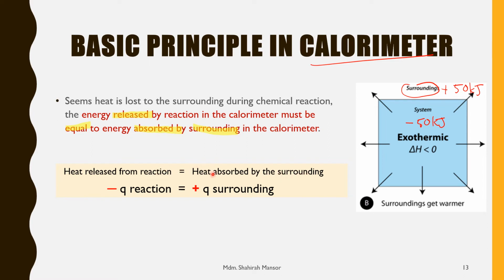Cuma bezanya di antara dua ini adalah beza in terms of sign. Okay, so magnitude ataupun nilai adalah sama. Okay, yang berbeza hanyalah sign sahaja. So since heat released from reaction ini merujuk kepada exothermic reaction, so dia akan ada simbol negatif di hadapan. Okay, di hadapan formula Q reaction tersebut lah. Okay, dan heat absorb ini merujuk kepada endothermic reaction. So in the calculation nanti, okay, kita akan letakkan positif di hadapan.